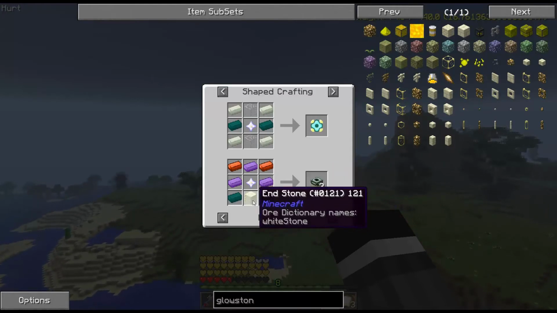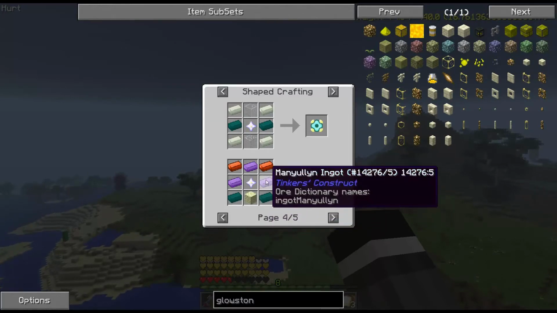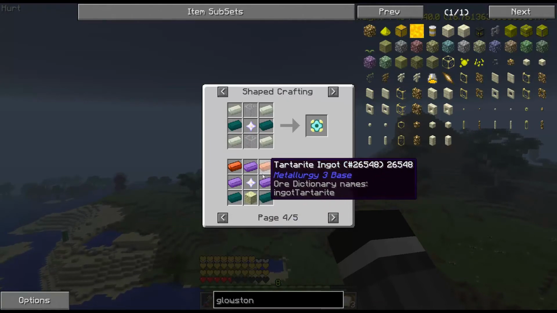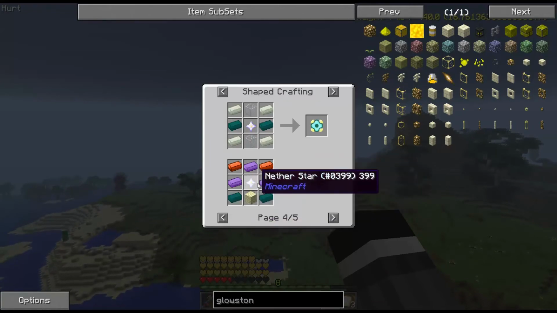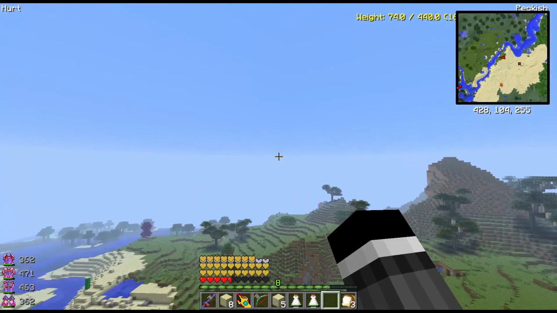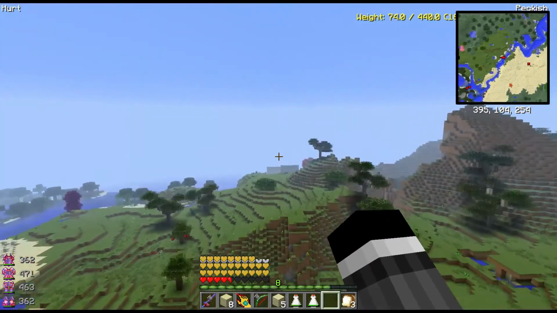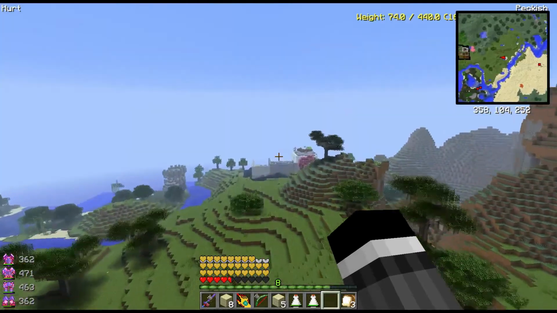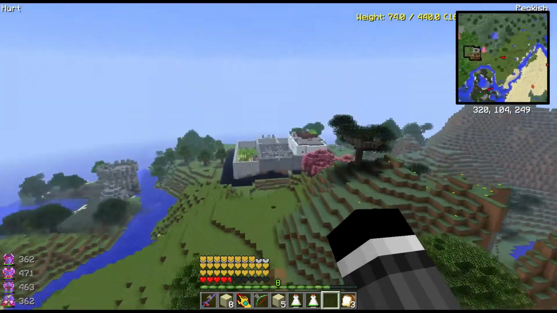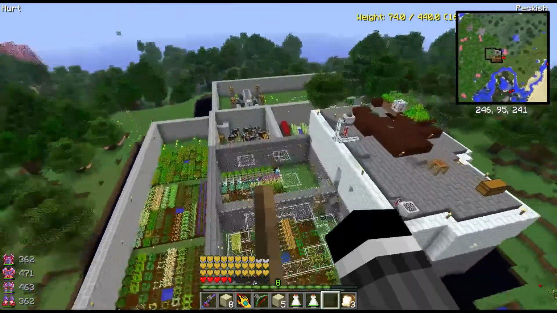So I need to make some end stone without going to the end. Some Enderium ingots, which is going to require some new machines. Some Manulian, which I have, and some Tartarite, which I have. And the Nether Star. And we need 12 of them. So I've got to kill the Wither 3 more times, which means I need some more Wither Essence, and I need to work on some machines, and then it's off to the end, my friends.